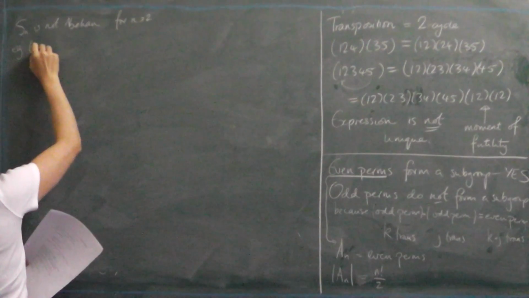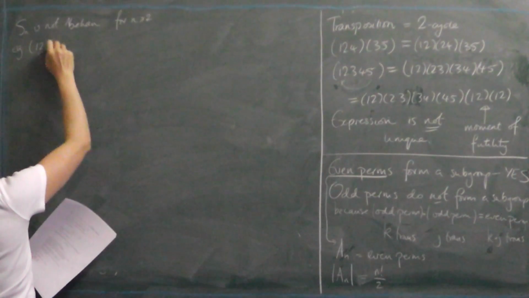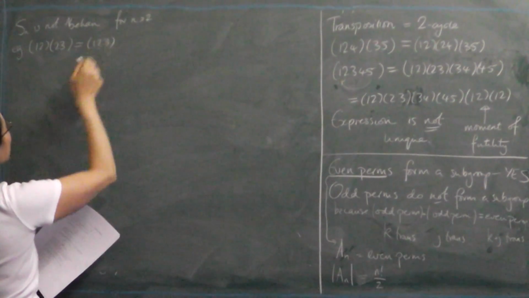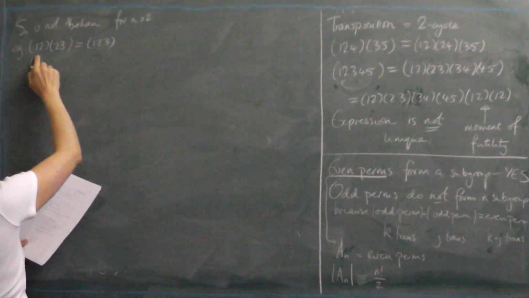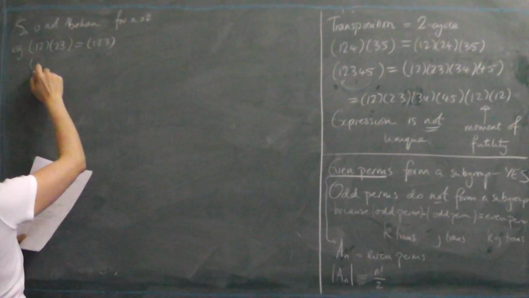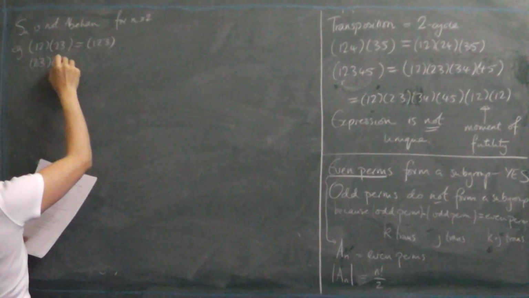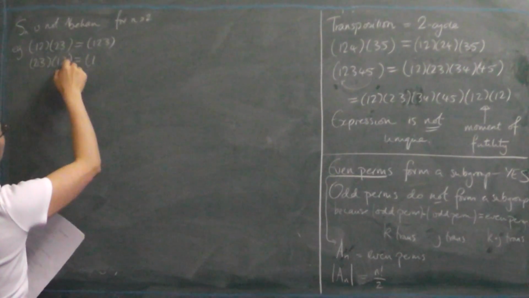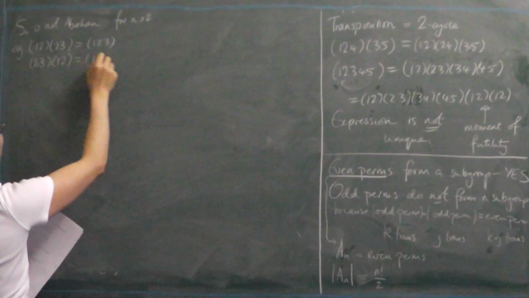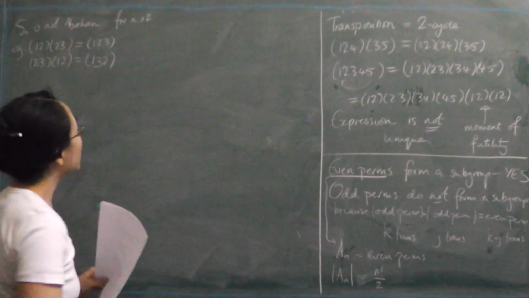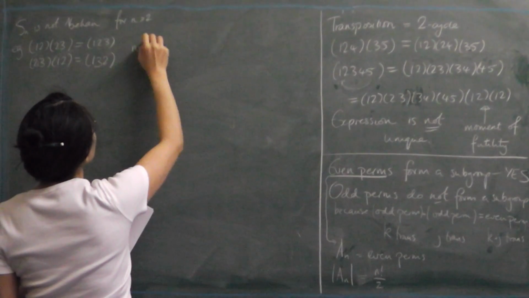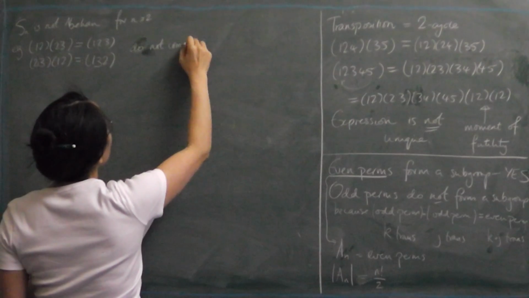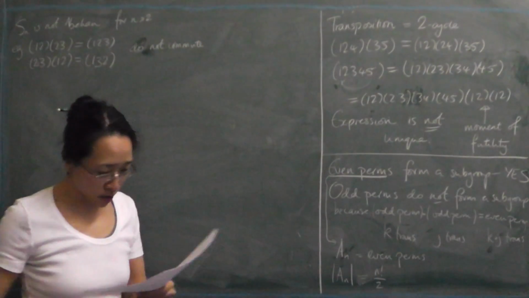For example, (1 2)(2 3) is 1, 2, 3, and (2 3)(1 2), switch them over, is not the same as 1, 2, 3. Let's see what it is. 1 goes to 2, which goes to 3, 3 goes to 2, and 2 goes back to 1 again. So these do not commute. So the group is not abelian.